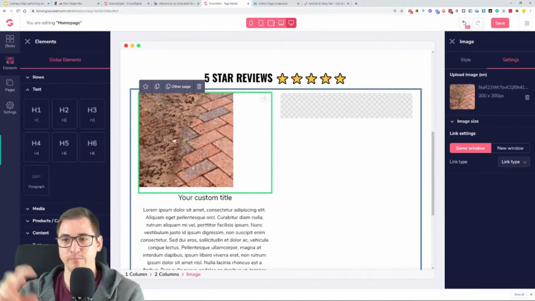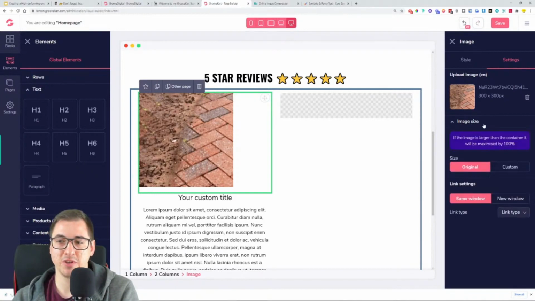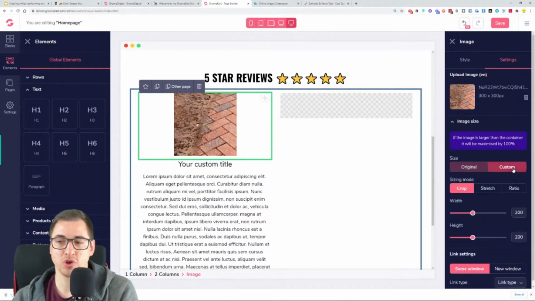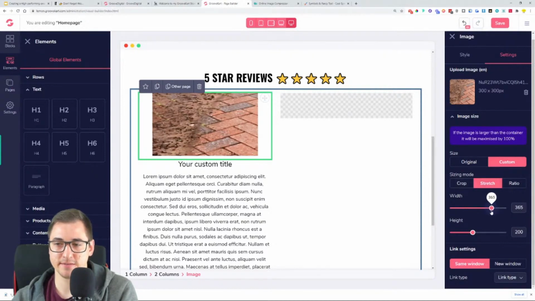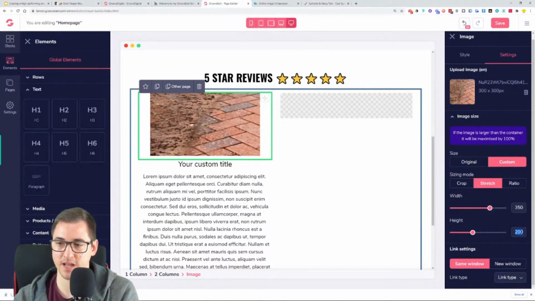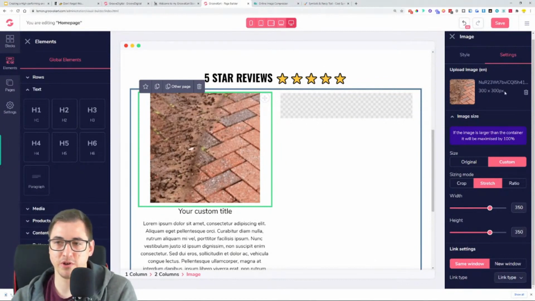In case you need bigger images, you can save the images to be a little bit bigger, or you can come into the image sizing and then choose custom sizing. Then you can make sure that you stretch out the image a little bit as you want. Let's just do 350. Let's type in 350 and 350 over here as well. So now I made it 50 pixels bigger. Because the original image was 300 pixels, I stretched it out to be 350 pixels. It lost some quality because it is not as sharp as before, but we can stretch those out.